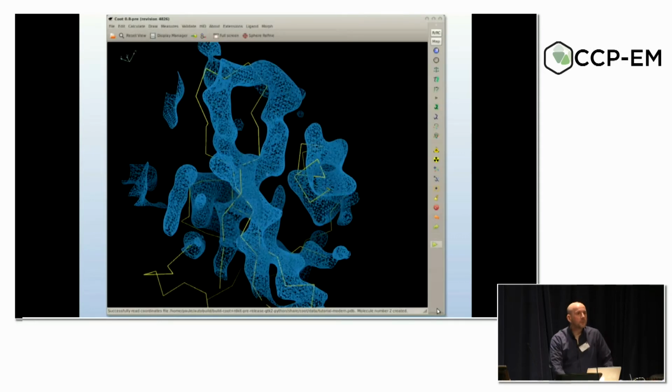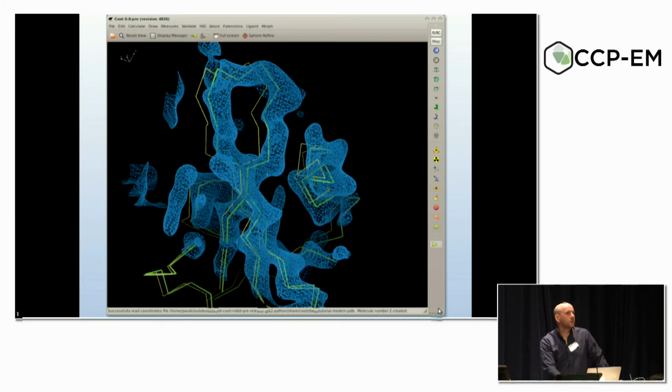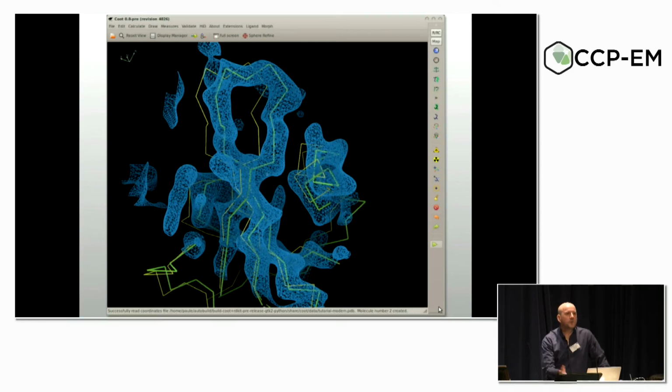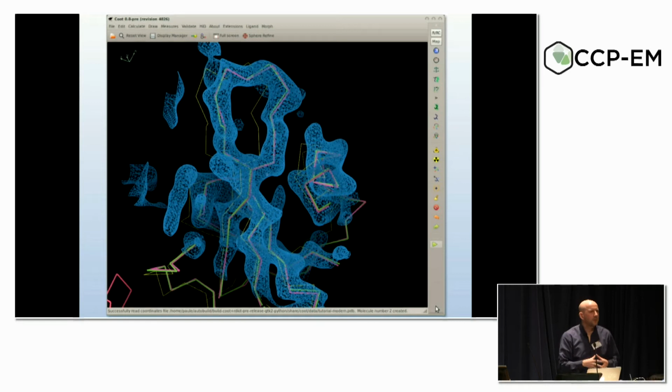Okay, I don't have time to talk about that. You can read about that. I put the PDF online if you're interested. This is what it looks like in operation, something like this in a few steps. We are moving to a solution that puts the atoms closer to the middle of the density, and if I turn on the real structure now, you can see that after a few cycles, it takes about 5 or 10 seconds each cycle, you get a clear answer that's pretty close.